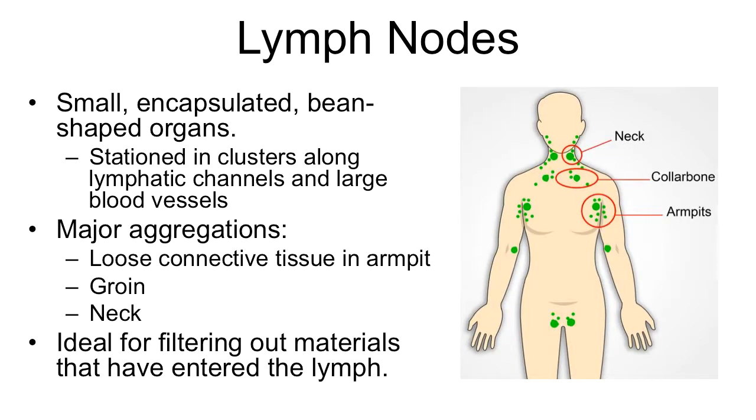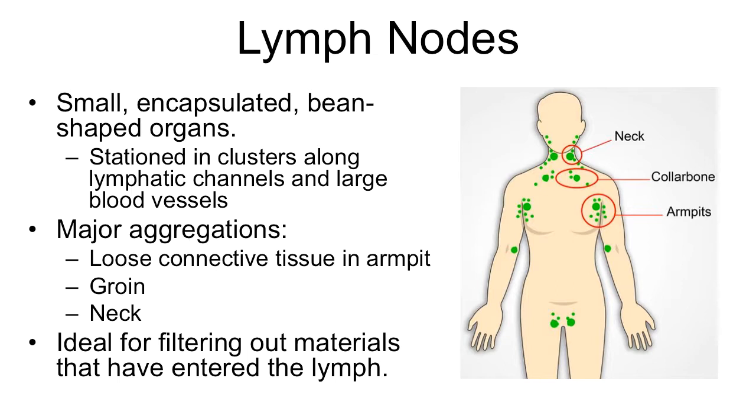The lymph nodes are a network of small bean-shaped organs that are dispersed all over the body, where the extremities and the trunk meet. As you can see, we have a lot of lymph nodes in the neck area and the collarbone. We have lymph nodes in the armpits that are going to drain the lymph from the arms. And we have lymph nodes in the groin area that are going to drain the lymph from the legs. They tend to be the area where the molecules and particles that the lymph gathers are able to get filtered and shown to the immune system.